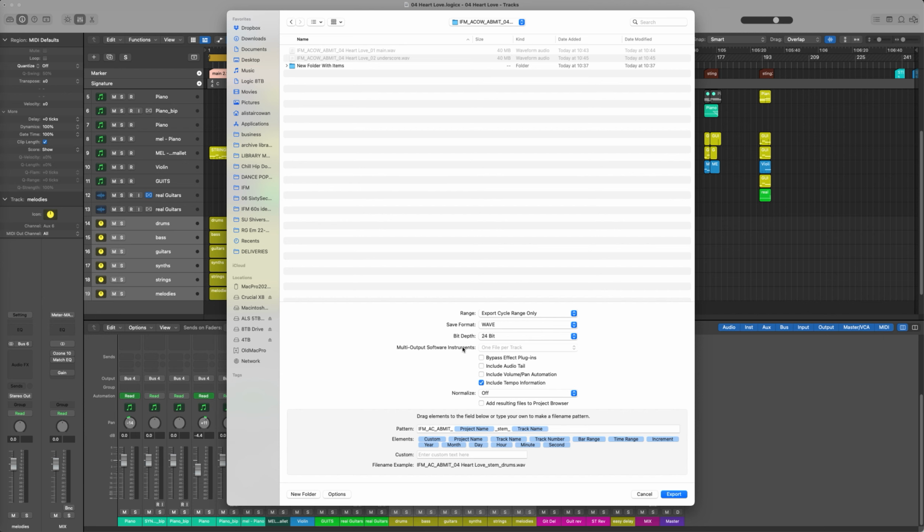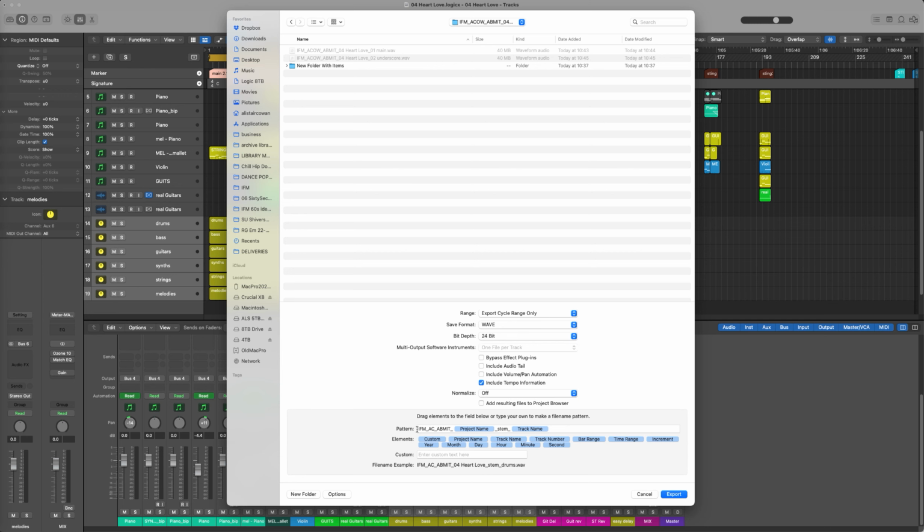And this takes a little bit. You make sure you're exporting the cycle range only, because you don't want any tail, any length or anything. WAV is the format, 24-bit. Include tempo is fine. Normalize, you want to turn off. You don't want the files to be normalized, because that will mess up the mix. You want everything to be exactly the same as is.